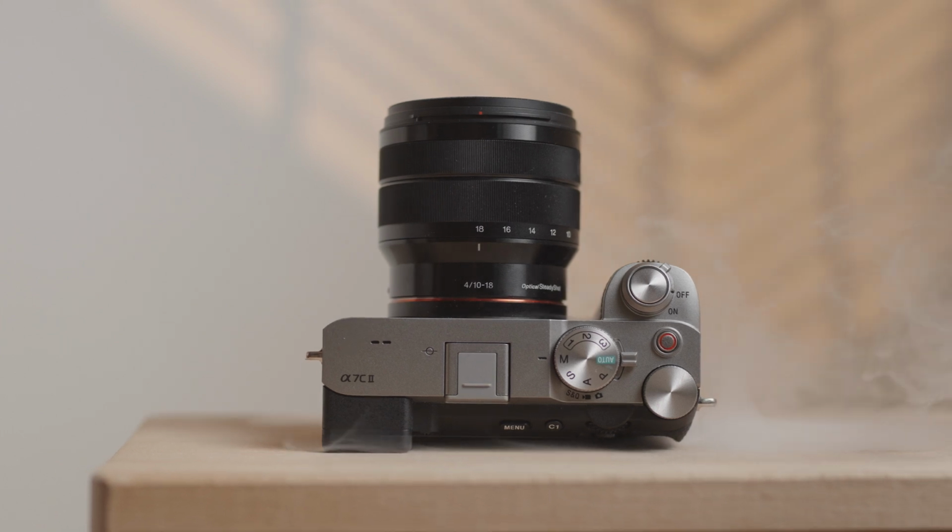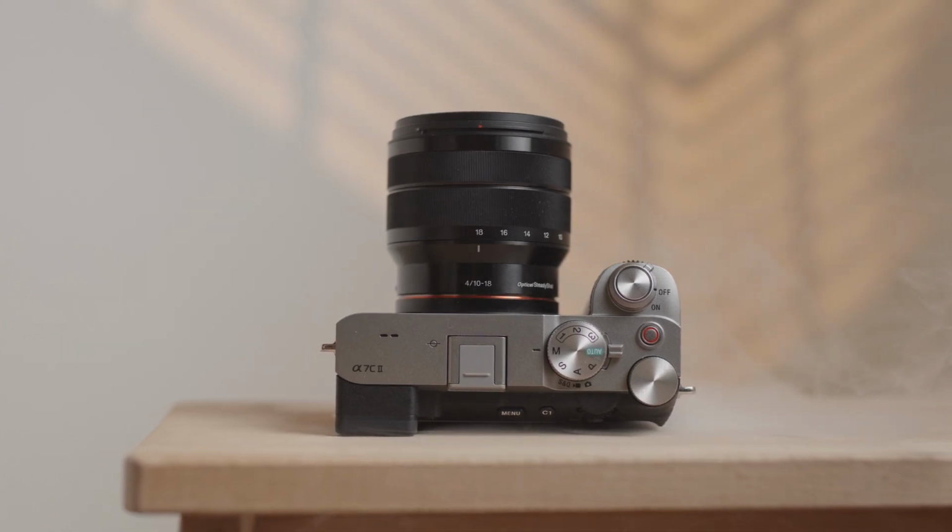This is the Sony 10 to 18mm f4 OSS, and in this video, I'm going to be giving you 5 reasons why I think this is one of the best ultra-wide angle lenses you can buy if you are a Sony user. So let's talk about it.